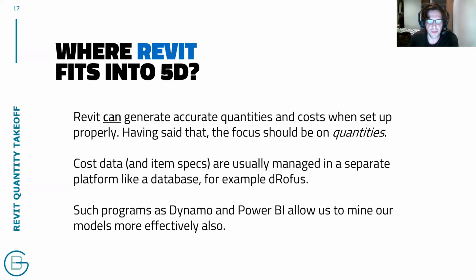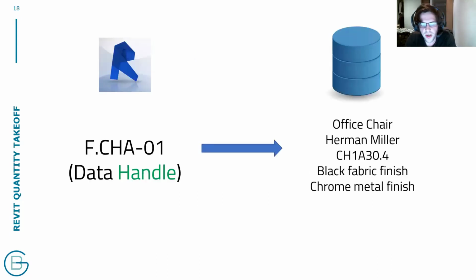So I find that this is sort of enabling us to not necessarily do everything inside the model. I sort of work a little bit like this these days. I tend to form a code or a handle, and you'll see these codes all throughout my models that I'm showing you today. I use a universal convention, and I still also apply Uniclass coding and some other systems like IFC export as well as type parameters. I do have my own proprietary system that I also give my clients to work with as well. And all the content I sell follows the system as well. And essentially it's really just a handle that points to somewhere else.